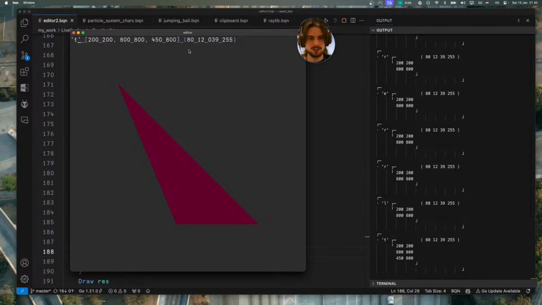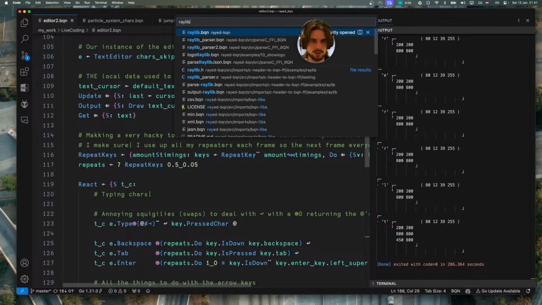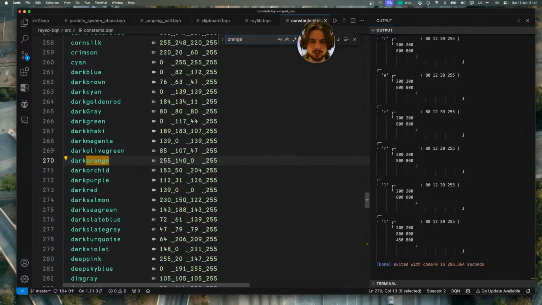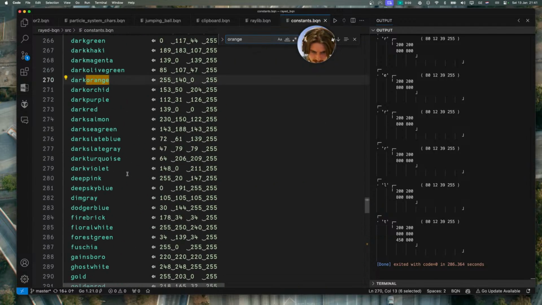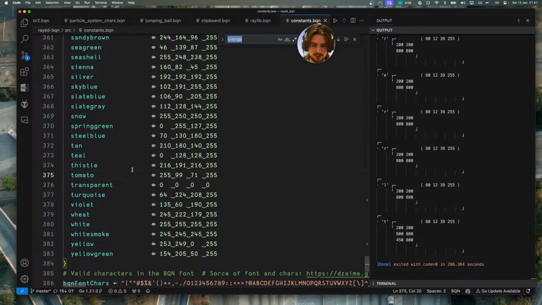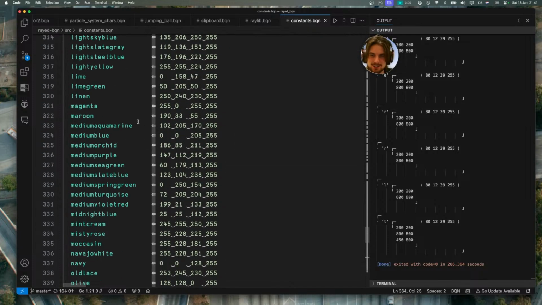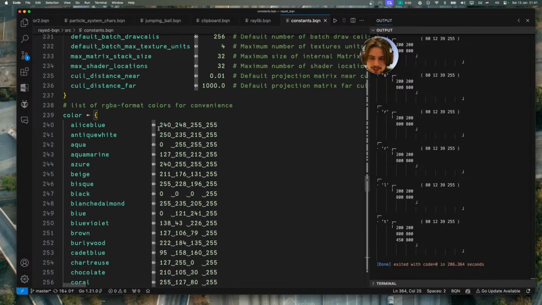Okay, so colors as a first thing I want to make easier. So let's see how we can get the colors from Raylib. Because I think it's in constants. Orange, dark orange, yeah. I love this. Thank you, Brian. All these useful constants, all sorts of colors. It doesn't have gray though. Why not? I want gray. I want black, but slightly less black. Maybe it's already in there. Maybe you copied this from somewhere. I don't know. Probably from Raylib. Or you're just very good at antique white and knowing all the colors.